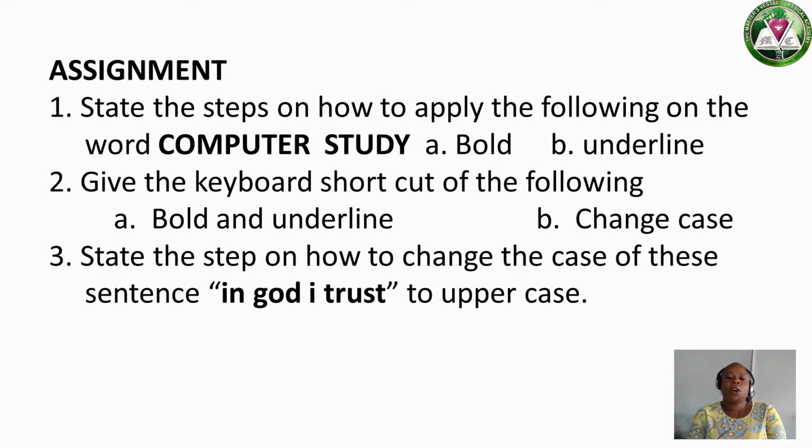So far, we have defined bolding, underline, and italic, and also given you steps on how to do bolding, italics, and underline. I also mentioned the keyboard shortcuts of applying them: Ctrl B for bold, Ctrl I for italics, Ctrl U for underline. I also mentioned changing cases, and gave you the keyboard shortcut on how to do it, holding your Shift key and pressing F3.